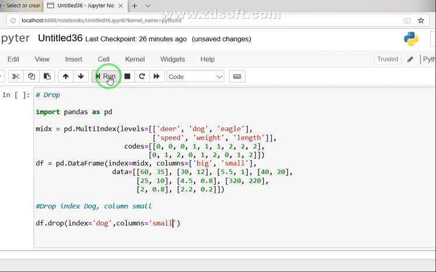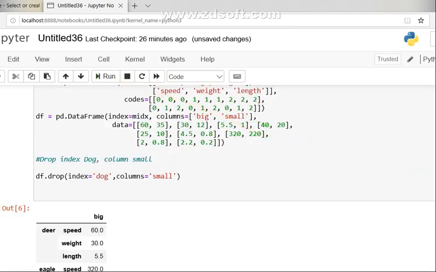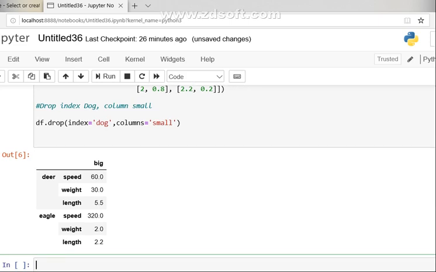When you run this, you can see in the output that dog is not appearing, and only the big values are there, the small values have been removed. In the rows part, dog is gone, and in the columns part the small values have also disappeared.